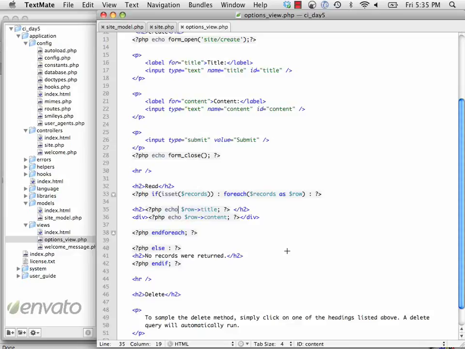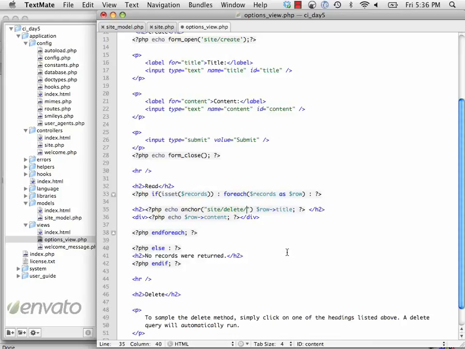This time we're going to echo an anchor tag, and this is available to us from the URL helper, and we're going to anchor. And it's going to accept a few parameters. The first one is going to be where are we sending the user to? What's the href? And so it's going to be site, the site controller, the delete method, and we need to send a third segment, and this is going to be the ID of the row that we want to delete.